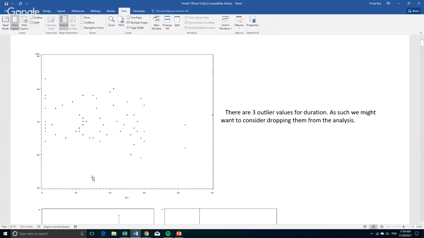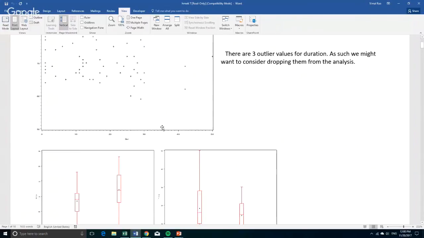Okay, so first thing, this is a scatter plot of age versus duration. This is just exploratory data analysis. It looks like there's 3 outliers over here where there's a couple of people that had to wait quite a long time. Most people looked like they waited at most for 30 minutes, but 3 poor souls had to wait somewhere around 45 minutes. So that might be affecting some analysis. Remember, outliers are generally not good when we're doing regression. So maybe we should throw them away. For now, let's leave them in.